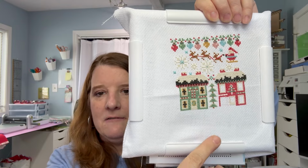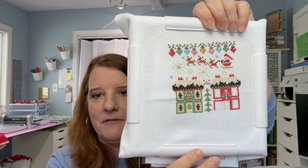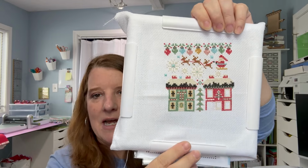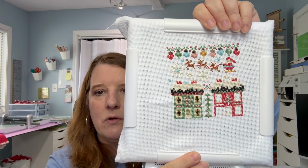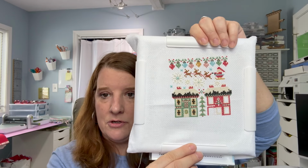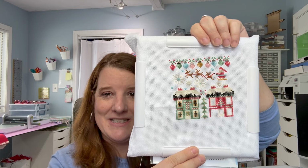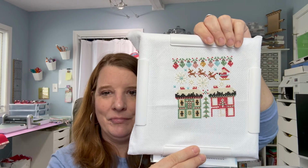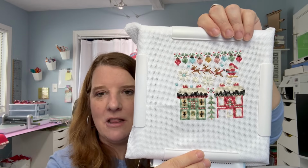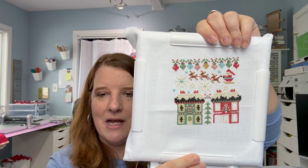I believe I had most of this house, the roof down, and so now I've been just working on finishing up. All I have to do is this house, and there's a couple of blue snowflakes I have to do there, and then this one will actually be completed. There are 4 parts to this series, so this part will be done, but I still have 3 more to get through. They're super fun and easy, and they don't really take long, but I take longer because I get bored and I have to switch out my cross stitch.